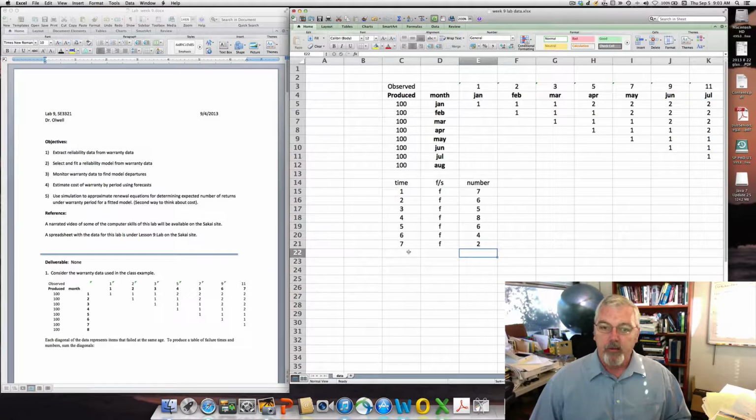Okay, now for the items that are suspended, at the end of, there's only one set of items that are 1 month old. Those are things that have been made in August. Of those, 1 failed out of 100. So it's going to be equal to the 100 we started with minus the one that failed. Means that there's 99 that, all that we know about is they're more than 1 month old.